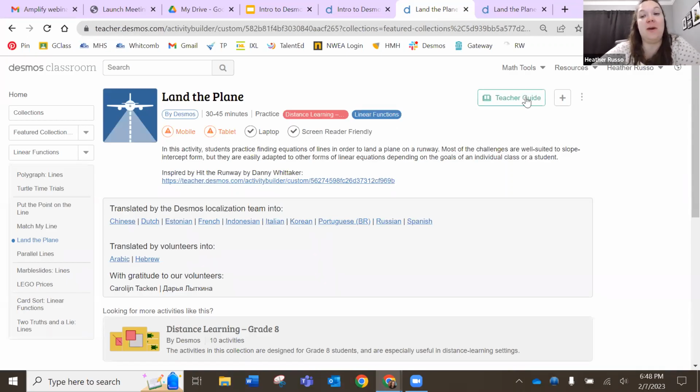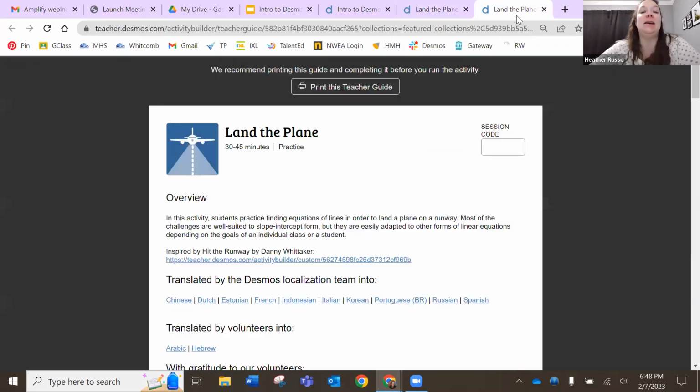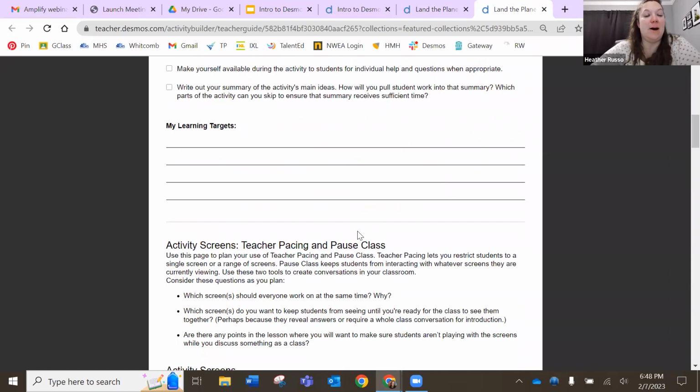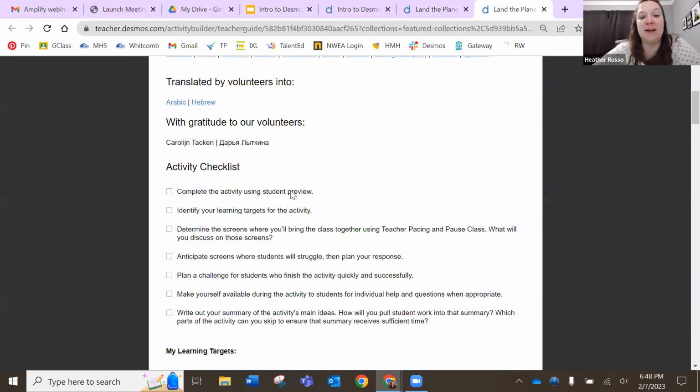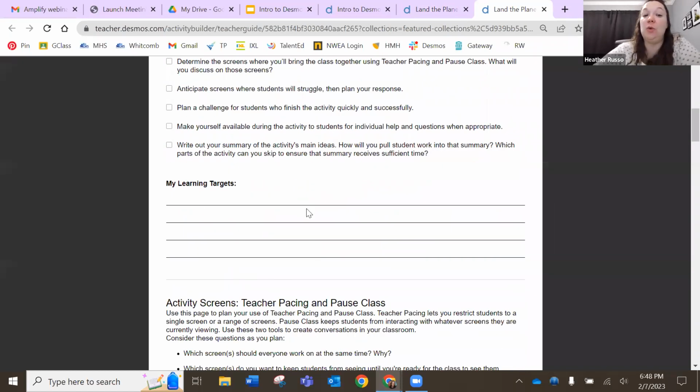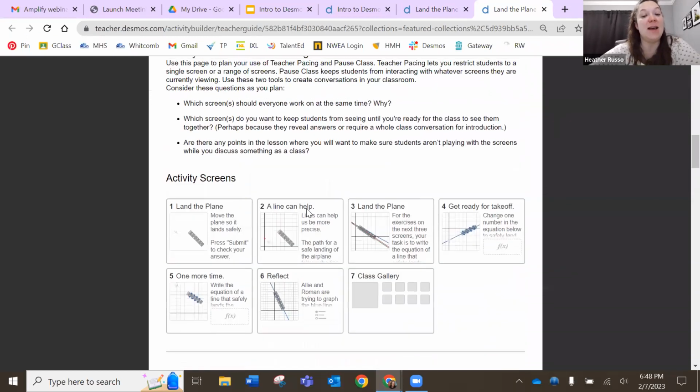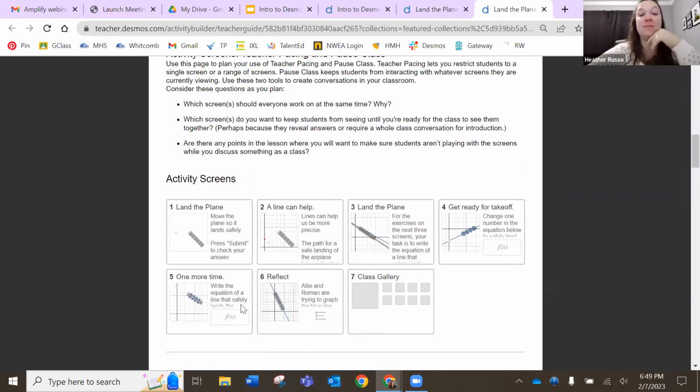When you're on that homepage, just click teacher guide. It opens up this PDF. It gives you some helpful activity checklists, and you can put your learning target for your activity. This is my favorite part, because this is where I try to anticipate and plan out where I am going to pause the class and where I am going to pace it.